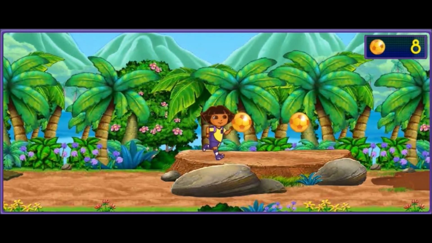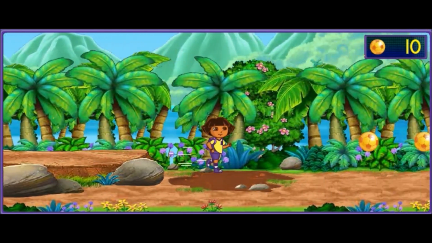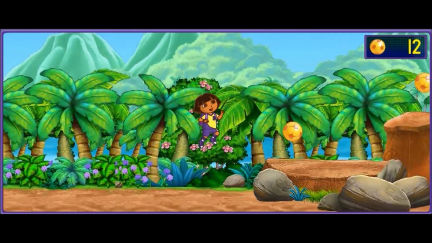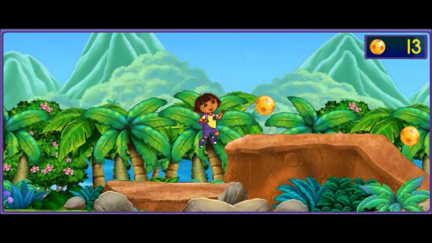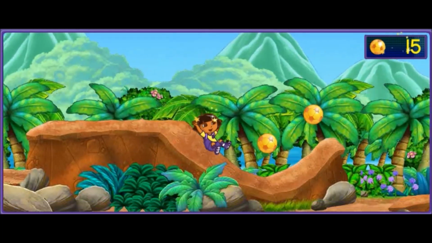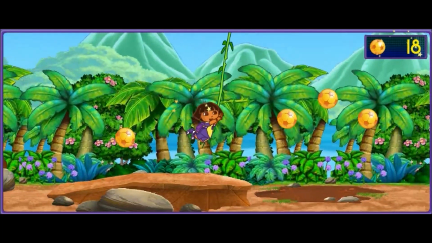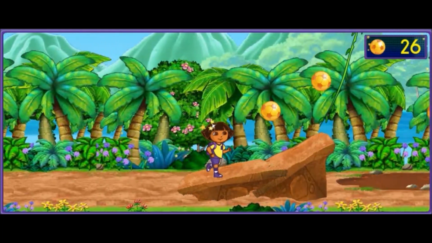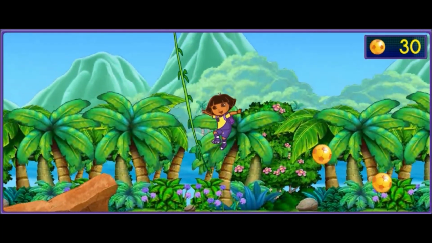Jump, salta! Be careful! All right! We need to jump! Jump to swing across the vines! Whee! Press the space bar for me to jump!